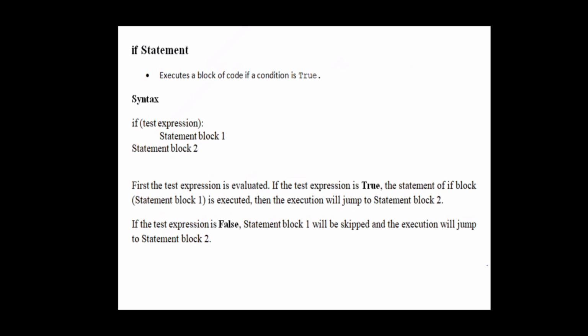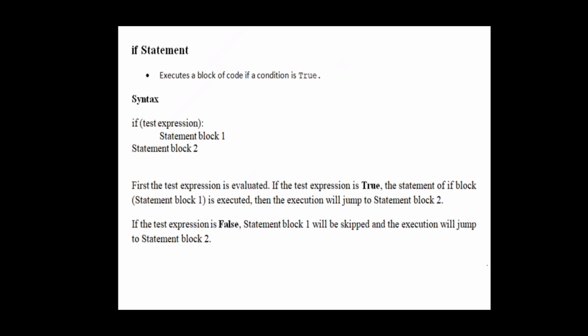Now the if statement executes a block of code if a condition is true. Syntax: if test expression, statement block 1, then statement block 2. In statement block 1, indentation is mandatory to define the block.